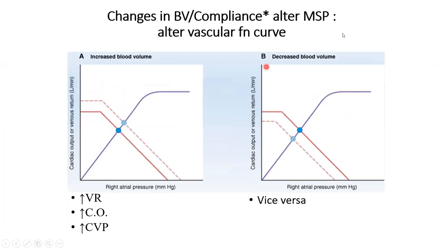Now coming to something which will basically alter the vascular function curve. So remember, in the first set of the inotropic slide, we deviated the cardiac function curve. Here we are disturbing the vascular function curve while the cardiac curve is constant. This needs to be remembered. Okay. Sometimes when you go deep into these concepts, you tend to forget that only one parameter has been changed, not the other one. The other one needs to be constant for this to make sense.